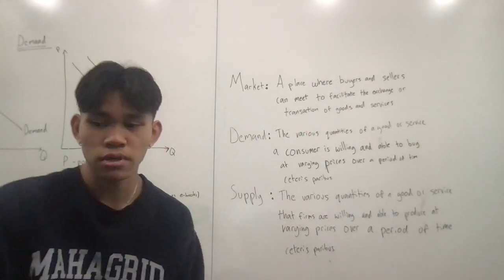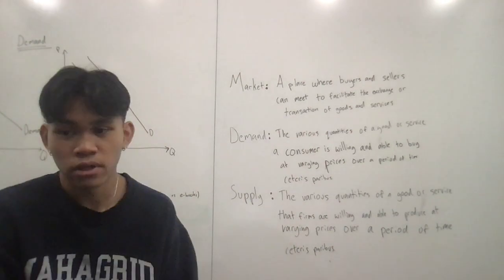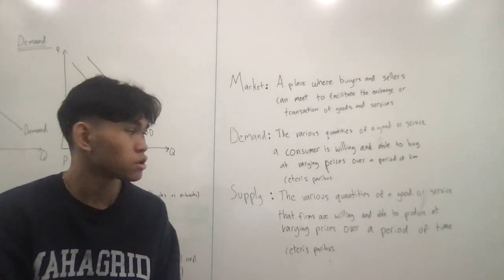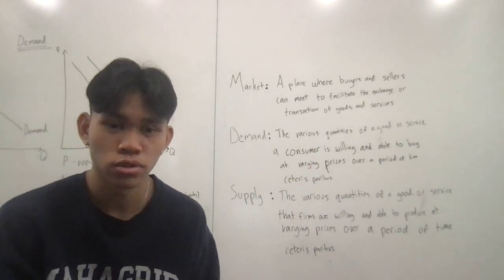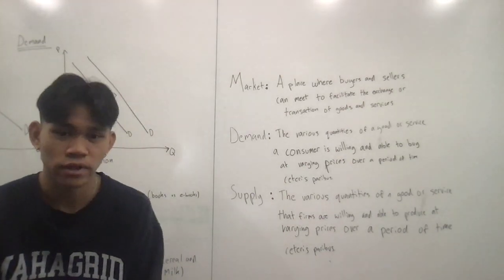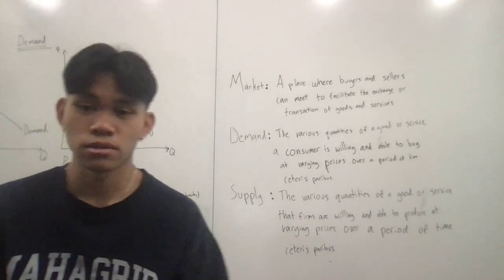Now, it is important to remember that this term, ceteris paribus, refers to the fact that all other things are being equal, whereas willing refers to whether a consumer wants to purchase a good, and able refers to their financial capabilities and whether they have the capacity to purchase said good.